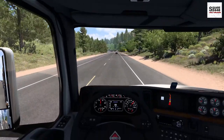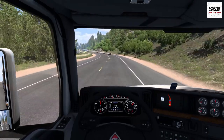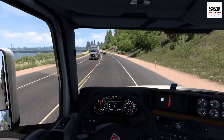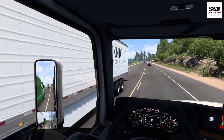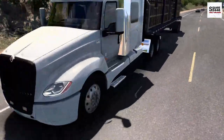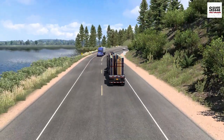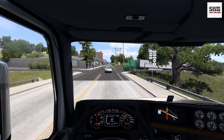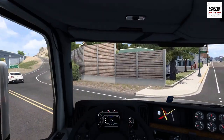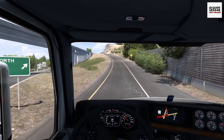We are going about five over, just going with the flow of traffic — four or five over should be no problem. Look at that unbelievable scenic area — that is amazing. We're heading to Bend and it looks like we're going to be going up a pretty steep hill, which should be a lot of fun. Let's see how the Cummins does.